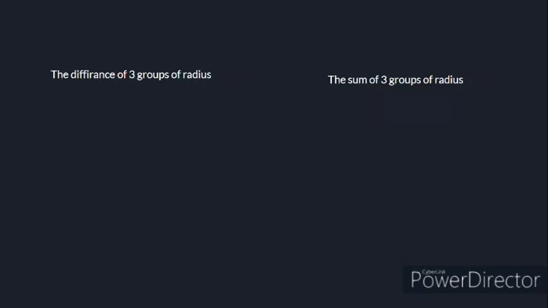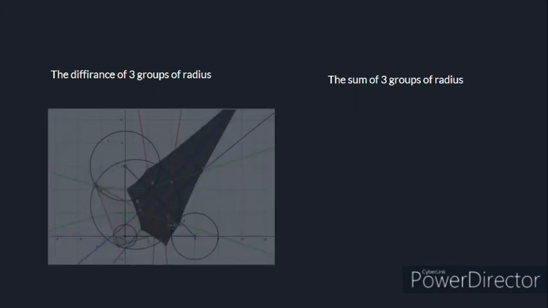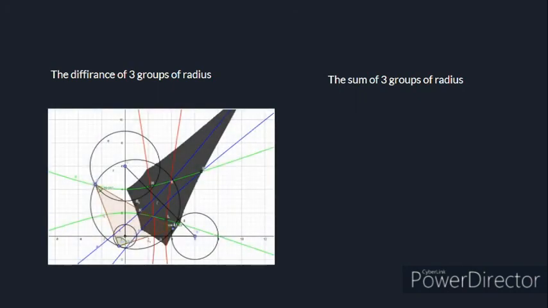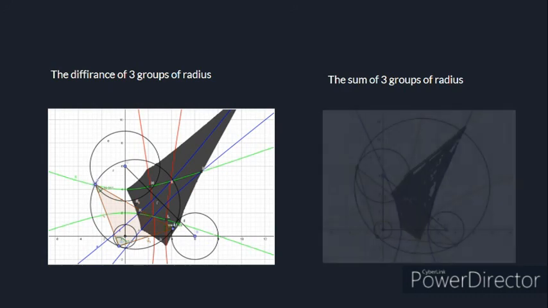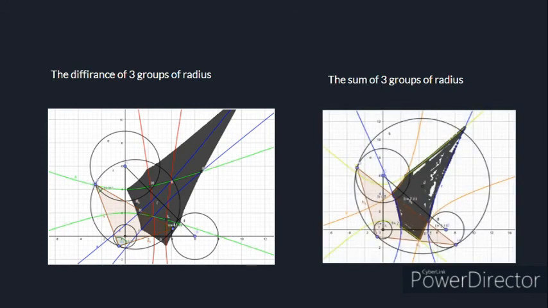Therefore, we further searched for the three hyperbolic equation functions. We found that as long as the 2a behind the hyperbolic equation is changed to the sum of the two radii, the range of the center locus can be found. But this method cannot find the smallest circumscribed circle. So we changed the 2a to the absolute value of the difference between the two radii. At this time, we can find that three hyperbolas have two common points, and the two points are either externally tangent or internally tangent with the three circles.